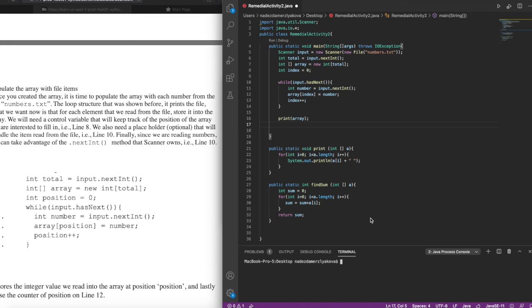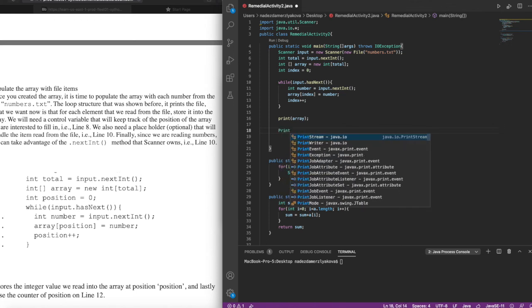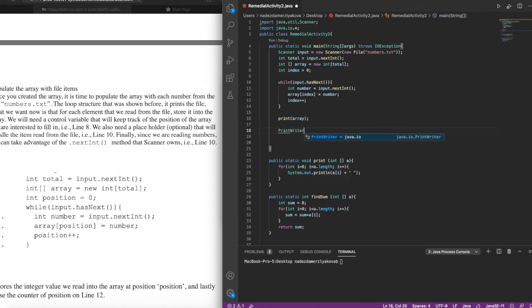What I'm going to do, I'm going to write this result into a new file which I'm going to name results.txt, and I'm going to do it here in main method. So PrintWriter, and I'm not going to explain it again in any depth, because I already gave you this lecture.